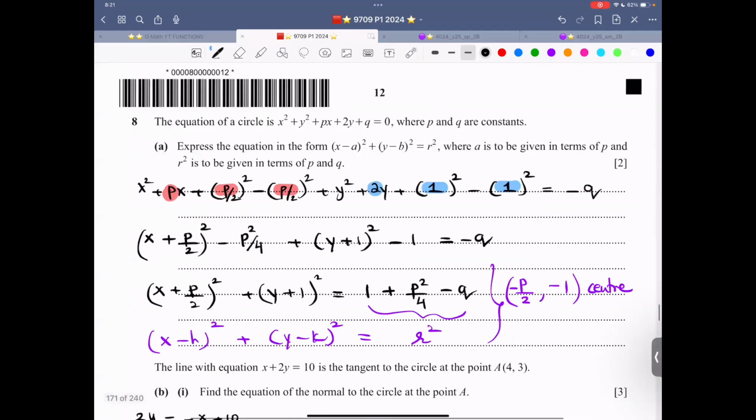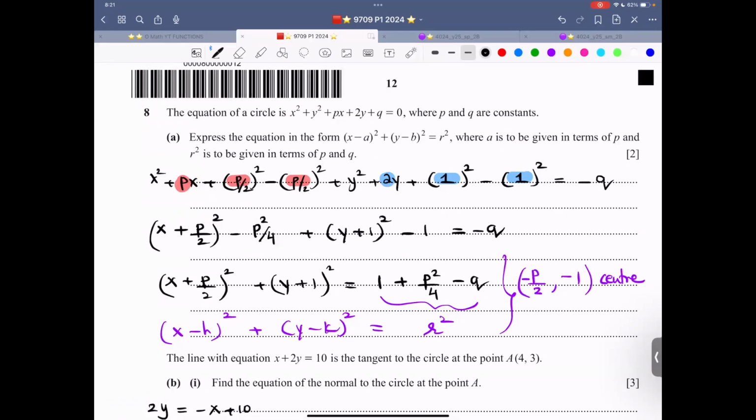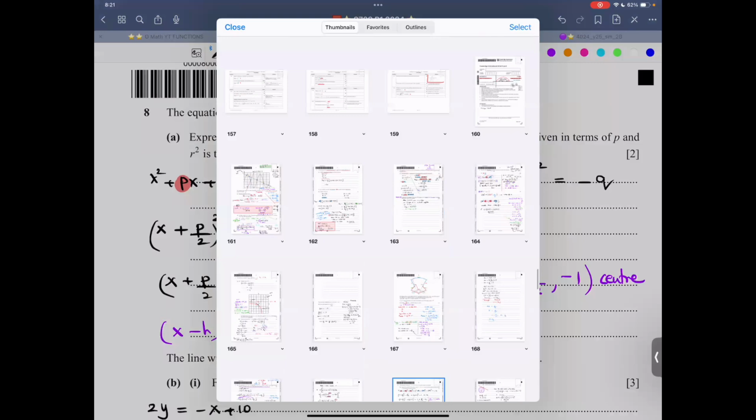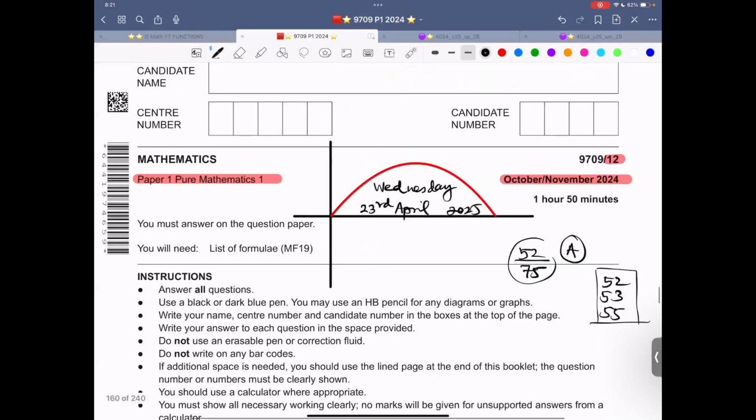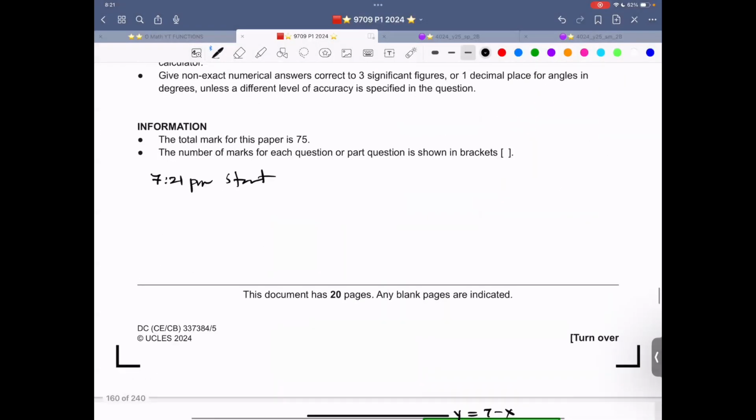Now here comes the main question. So now we are starting with this one. It's 8:21. What time did we start? So we solved a lot of these questions. We started at 7:21. So now we are on 8:21. That's 1 hour. And how many questions have we done? We have done 7 questions, with a lot of explanation.